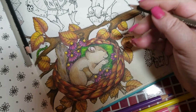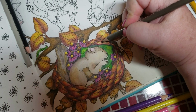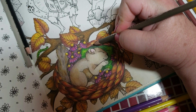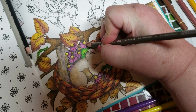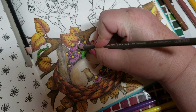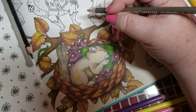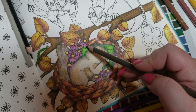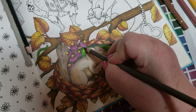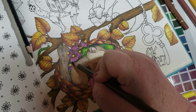Now, the nest sort of curls into itself, so I'm going to put a shadow into all the areas that the light wouldn't hit. Now, I know you're like, oh, I can never do that, but your colors are all pretty. It'll blend out nicely. It'll look more natural. Now, you see how this is above the pillow. This is going to have a shadow right in there. Okay? These go all in here.